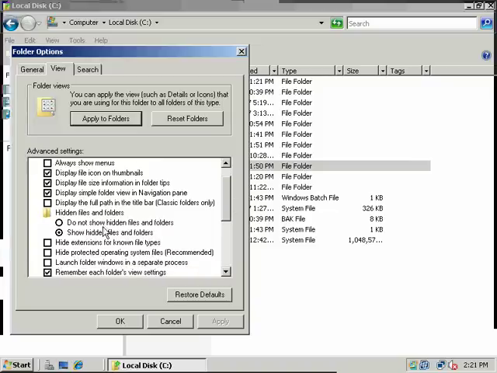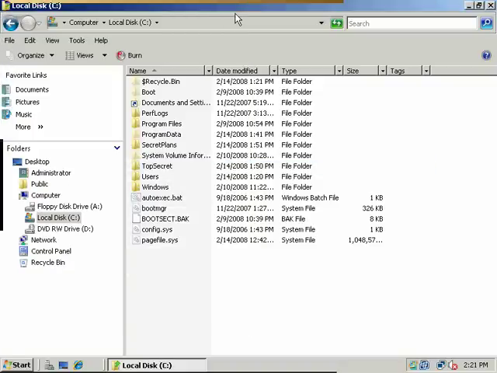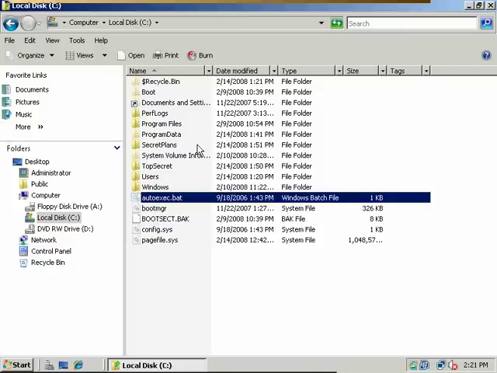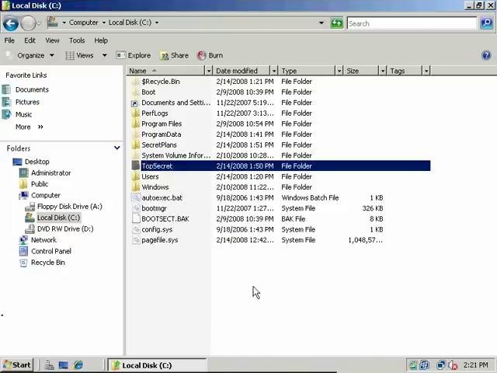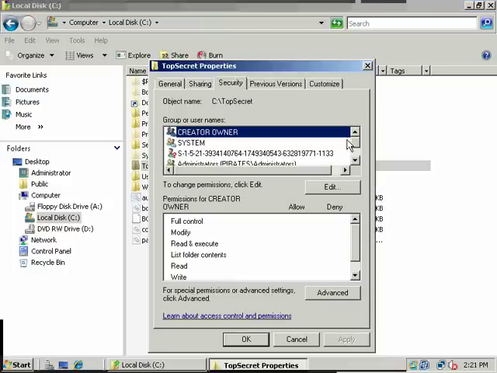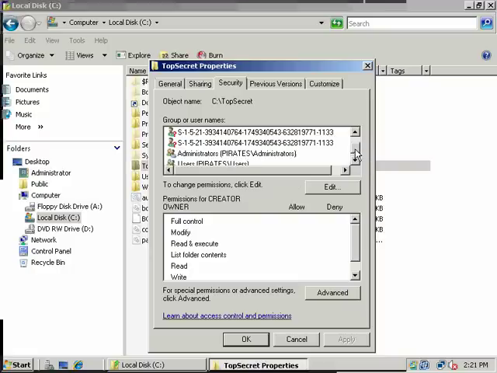Another thing I like to do is check Show Hidden Files and uncheck the options hiding file extensions and system files. 2008 and Vista will try to hide that from you. You may want to uncheck that and modify it just so you can see everything you're looking at. Notice all my hidden files are displayed, and the file extensions. That helps me as a system administrator diagnose problems or understand what's going on in a system at a glance. So we want to go to Properties and the Security tab, and let's modify some entries on the DACL.